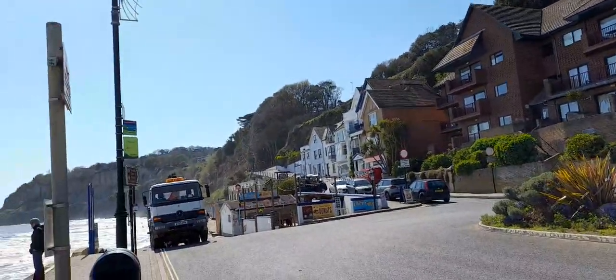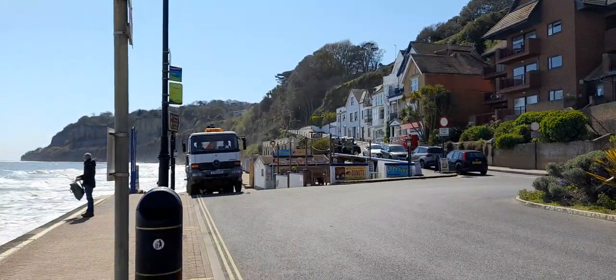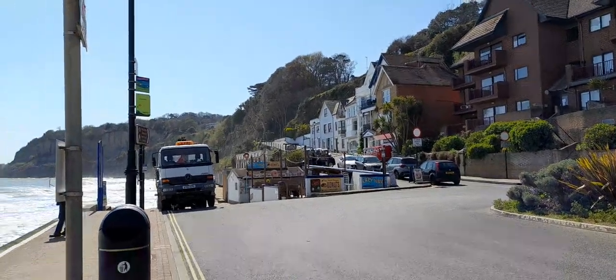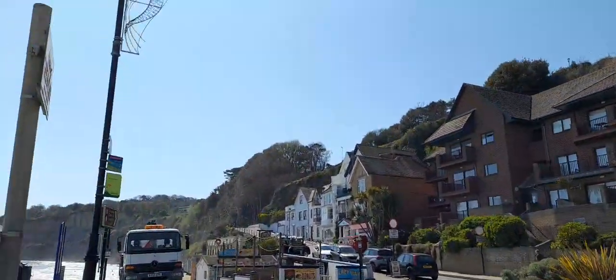This is the last video of Shanklin, and this is the beach area, and again the last in the Walk With Me series of Shanklin. So there's another way of getting up to the Shanklin shrine, and there's also a pub that's not open at the moment up there, and another way of getting into the museum and heritage and seeing the shrine.